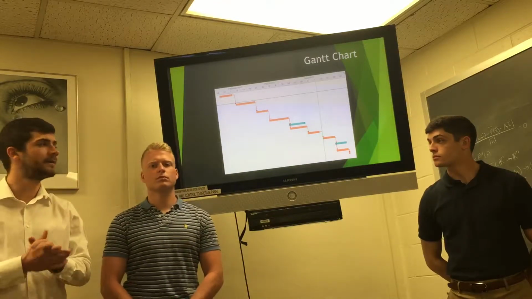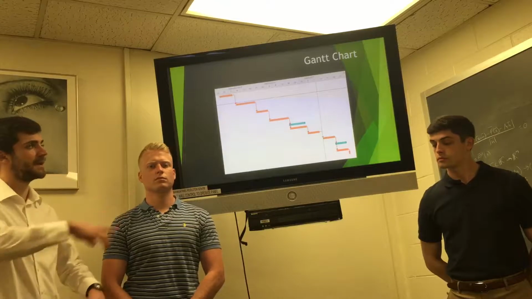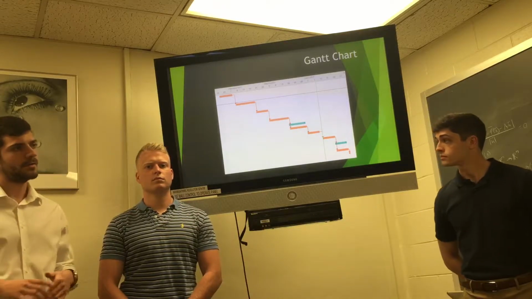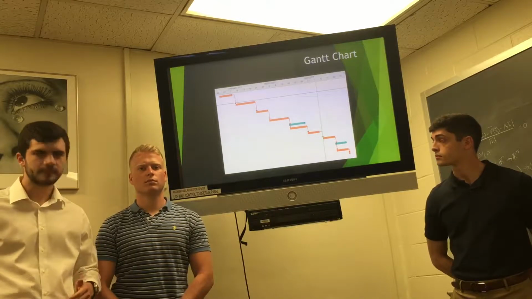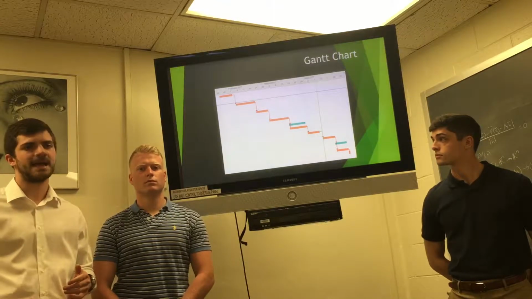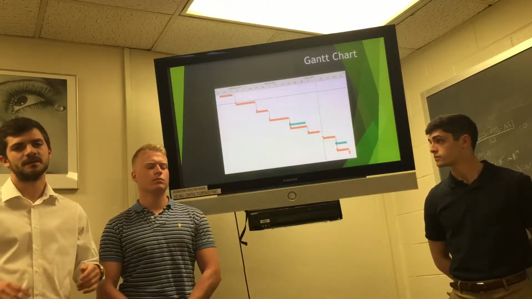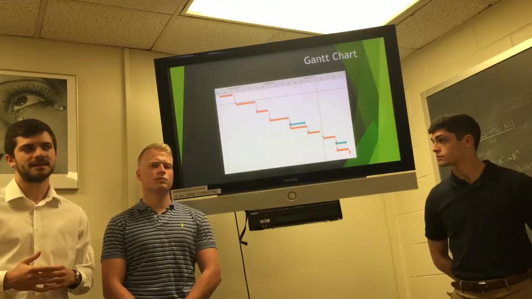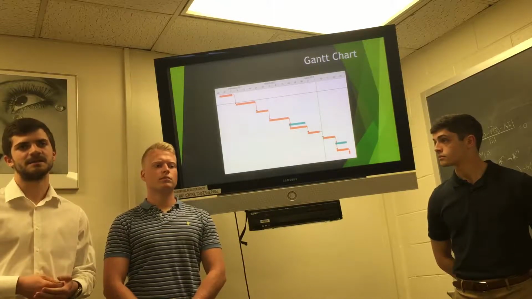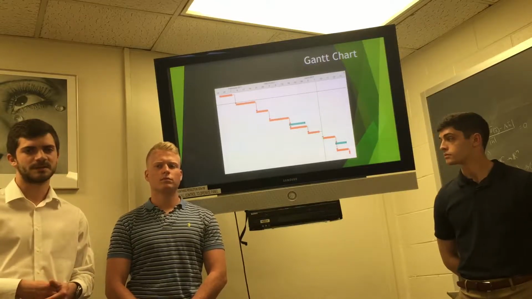We're currently in the middle of the design for manufacturing phase, which is represented by a solid green line in our Gantt chart. The reason to change the original Gantt chart is because we needed more time for more important tasks like identification of customer needs and target specifications, because those are the underlying tasks that build the foundation for the rest of the tasks. Because you need to identify customer needs, that way you know there's a need for the product, and you need to target what the customer wants.